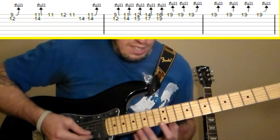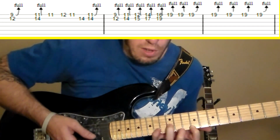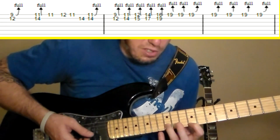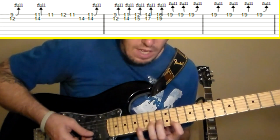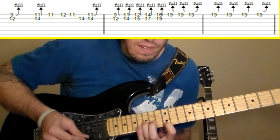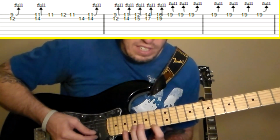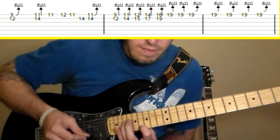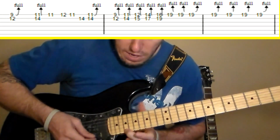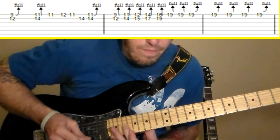All right, so the bends are simply a 9-12, where of course you're only bending the 12, you're only bending the note on the B string. And an 11-14, and a 12-15, and a 14-17, and a 16-19, and then you're ending with a 19th fret bend on the high E string.